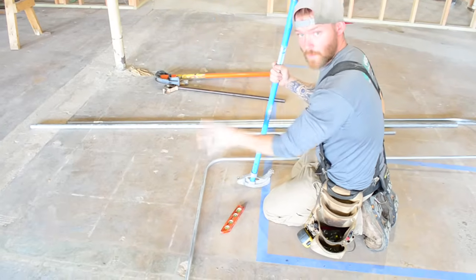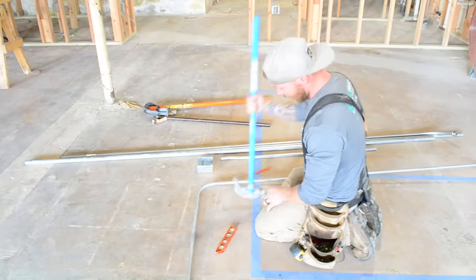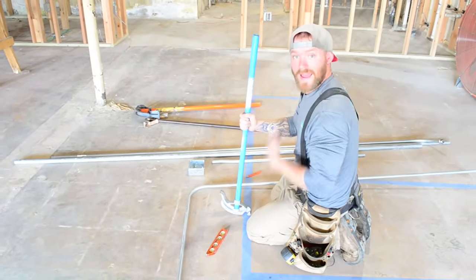Just remember, everything's forward in front. So a back 90 is where you would flip the bender around, and instead of using the arrow, you use the star. This way you don't have to do a takeoff.